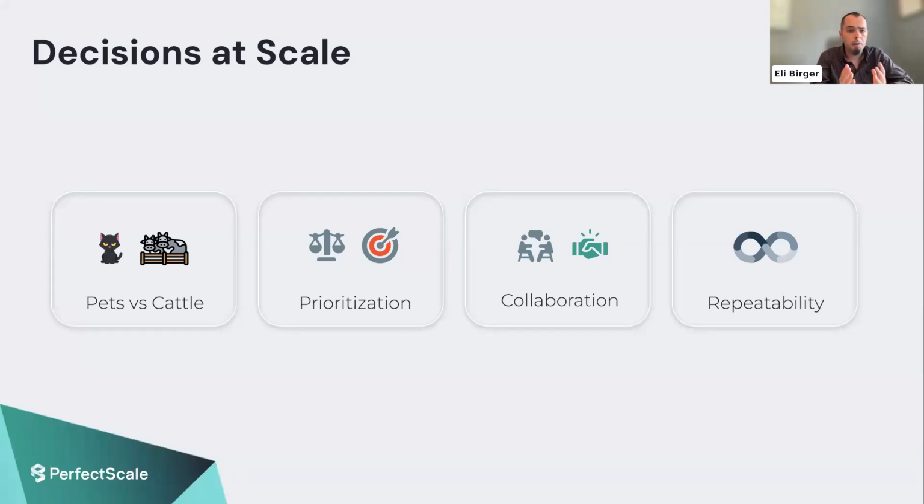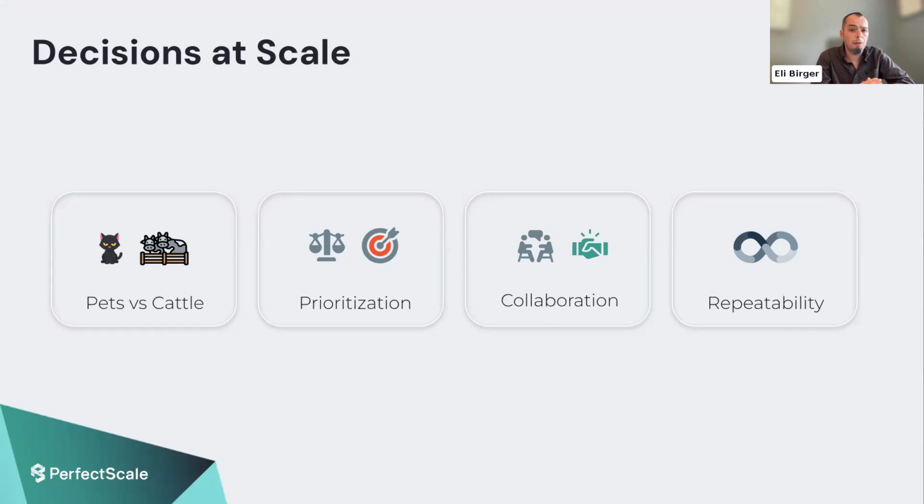Let me explain it in this way. If we have a single server or a single container, and we want to know everything about its health, then we can build a dashboard, put all the important information in front, and at a single glance, we will understand exactly what's going on. At the moment that we have thousands of them, replicating the same dashboard again and again and again and looking at the result will not help us. We will get again into the ocean of data.